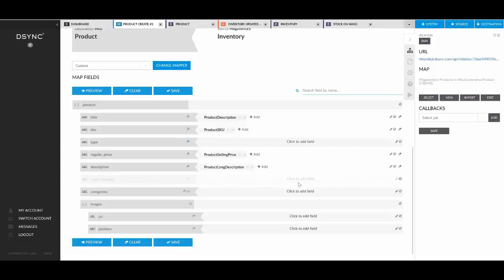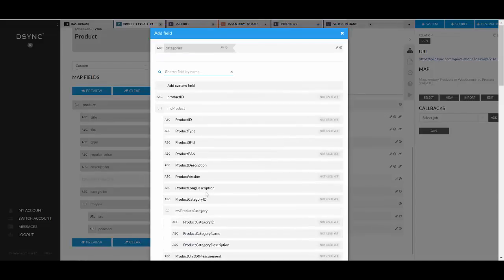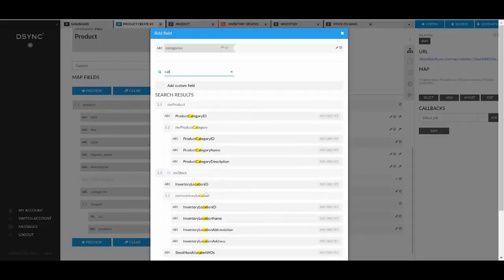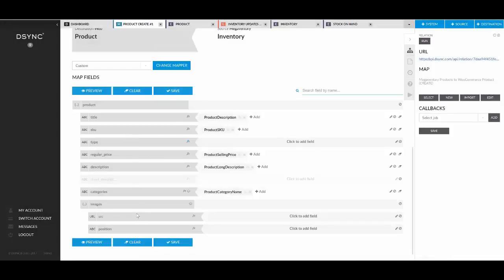It's not going to be sent to WooCommerce. Categories. So we have some product category, and we have product category name in here. So we can put it in, see what it does. And images, it's the source and position.